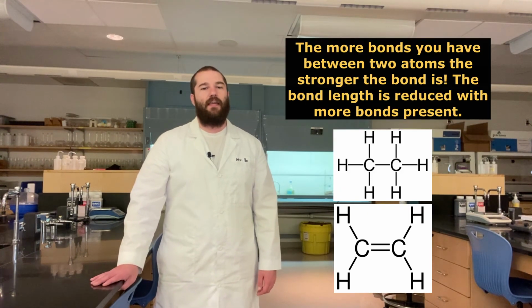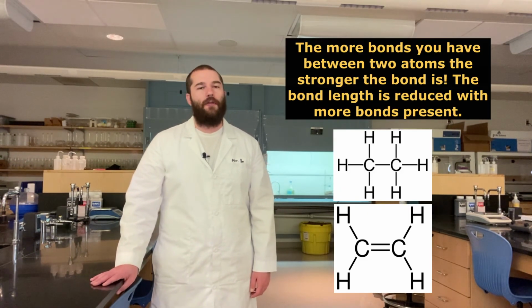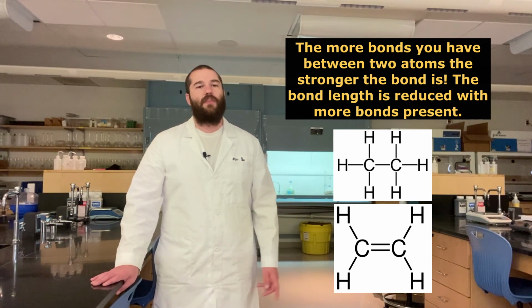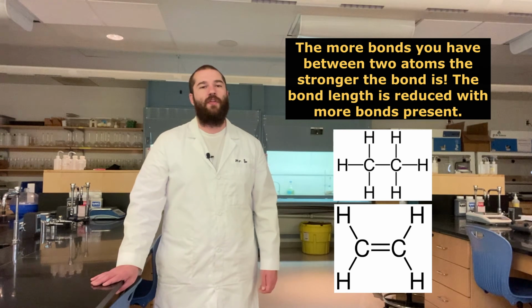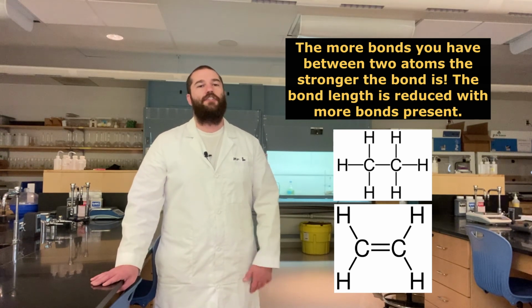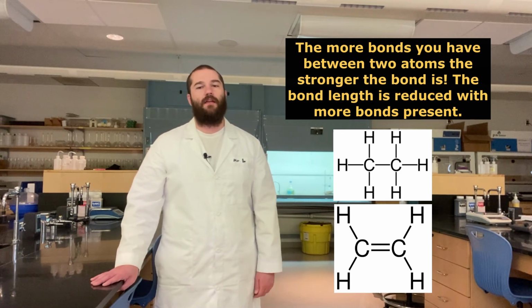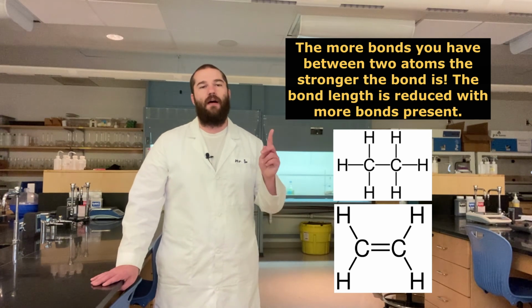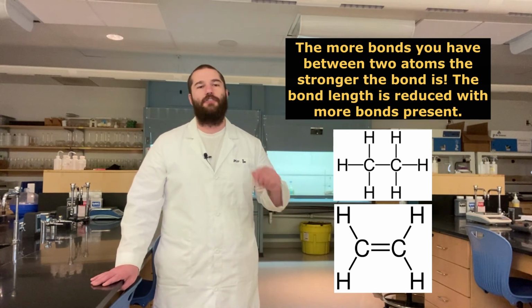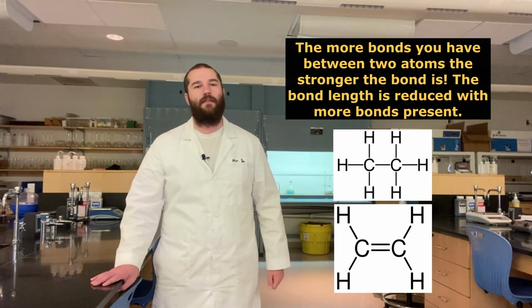The last thing here is when you start to form double and triple bonds, those are going to be stronger than single bonds. So the more bonds that you have between 2 atoms, the more energy it's going to take to split those bonds. Therefore, the stronger bond is going to have higher bond energy due to the greater amount of bonds. So there it is, you guys. There's the video on Lewis structures, how to optimize formal charge, and the exceptions to the octet.